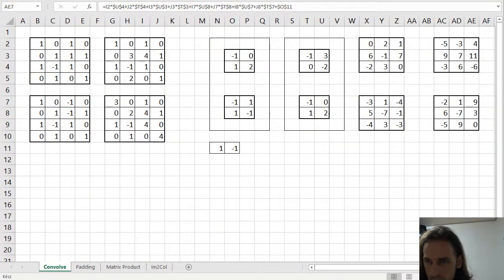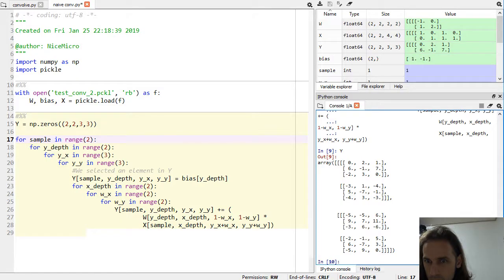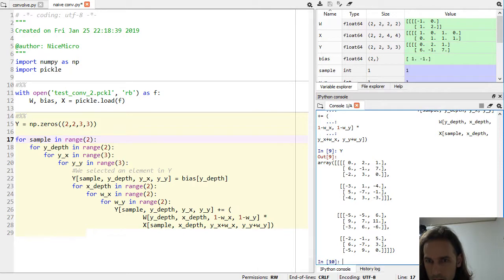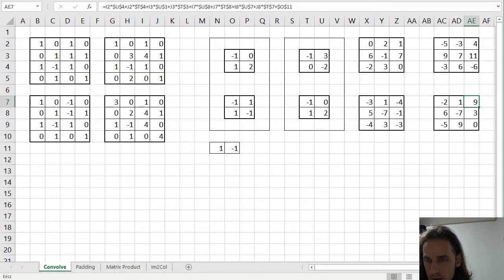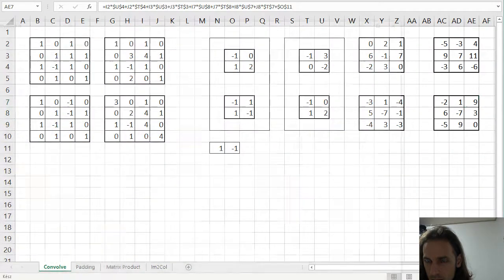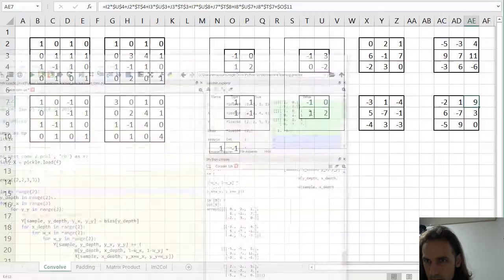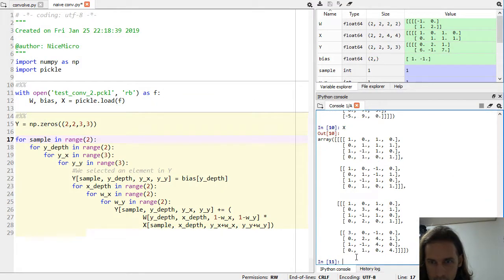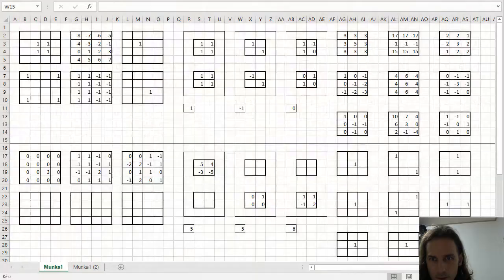That 4 is there, 6. Minus 5, 6. 9, 7, 11. Minus 3, 6, minus 6. Is there any difference in the x tensor there? That can be the problem here.